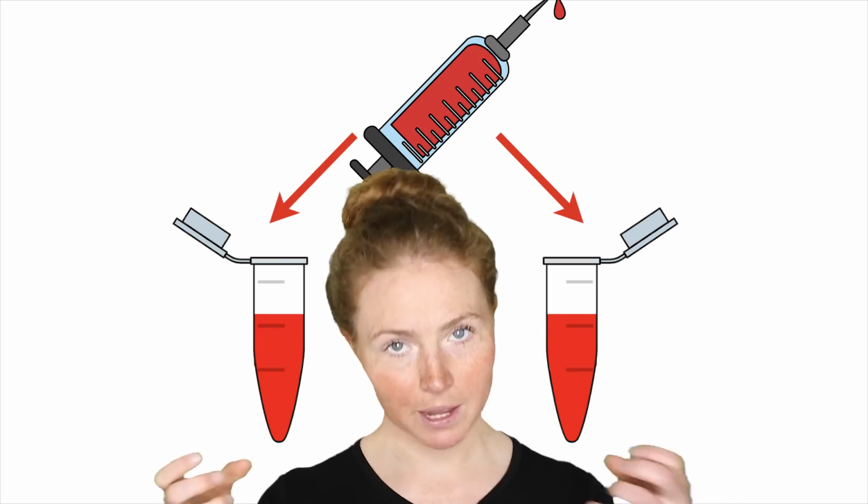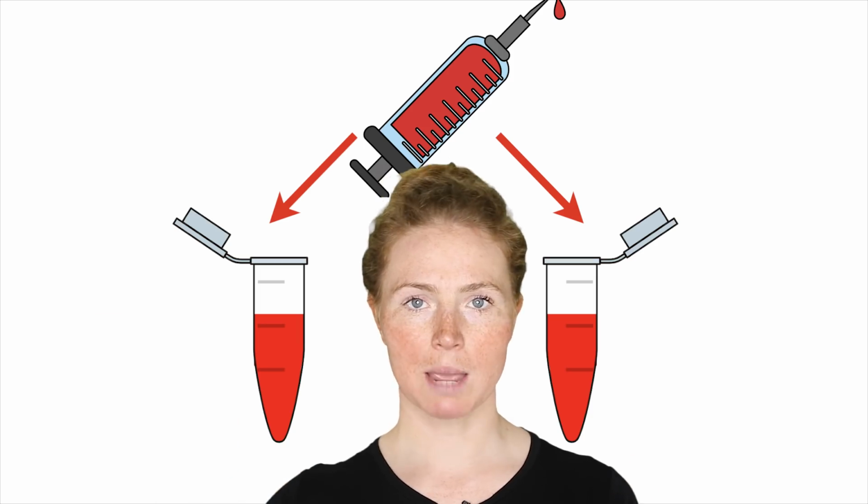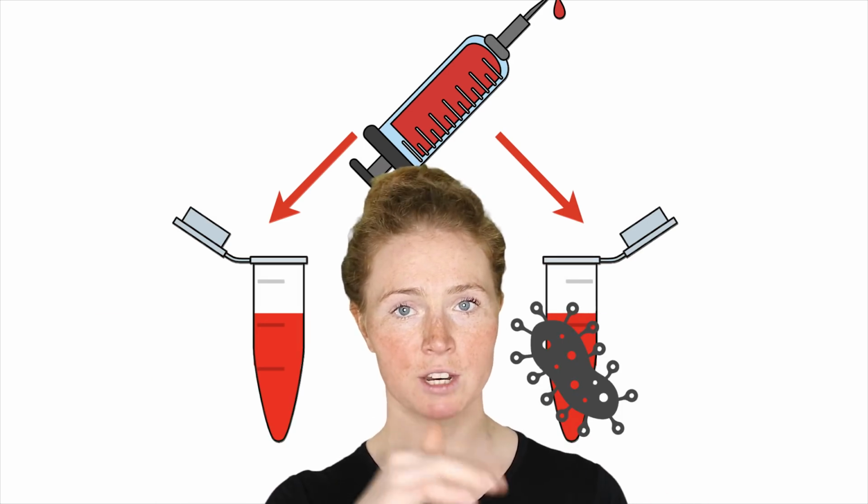The researchers then split the blood samples in half. One half was kept aside, and the second half had a bacterial toxin added into it. The bacterial toxin would stimulate the immune cells to become active and then release those chemicals that trigger inflammation in order to combat the bacteria. Both the stimulated and the unstimulated samples were then used to measure the levels of immune cell activation.